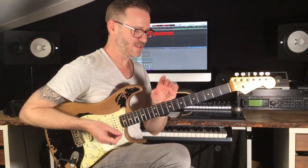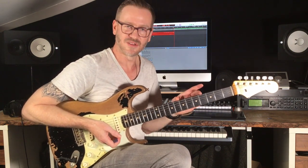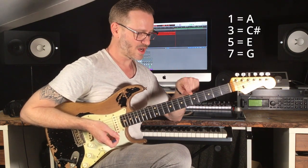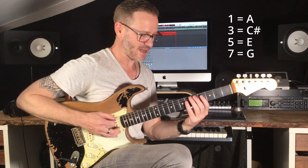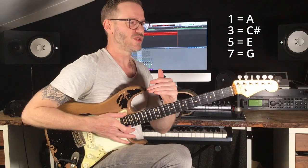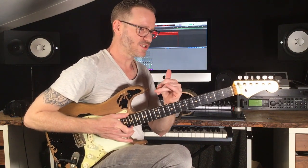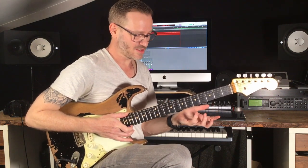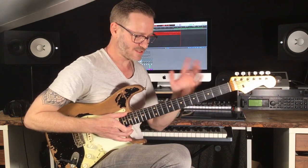So what we want to do is, if you can download a diagram of the scale you're on, look for the notes 1, 3, 5, and 7, in our case. Those four notes are kind of like your golden notes. If you want to make the chord solid, the sound and the harmony solid, you can just stick to those notes, and come up with little ideas based around that.